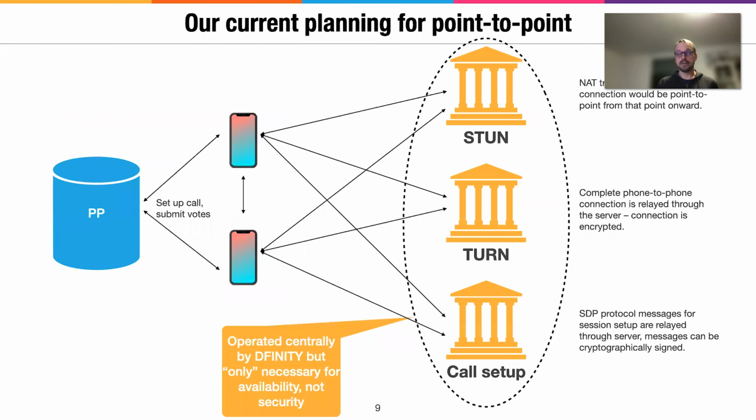So the planning here is as follows. We have the people party canister interacting with the phones. That's just standard canister calls as we always do them on the computer. And we have the phones communicate also with these centralized helper services, but not relying on these services for any type of security property. It's really just enabling the communication that we need so we can actually have virtual point-to-point connections between the mobile phones.